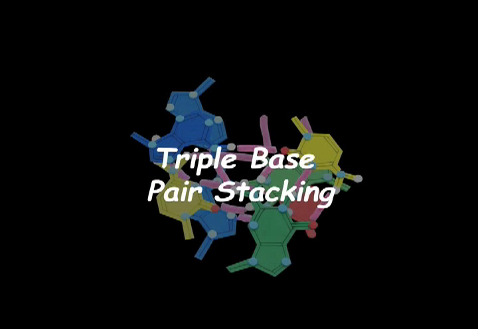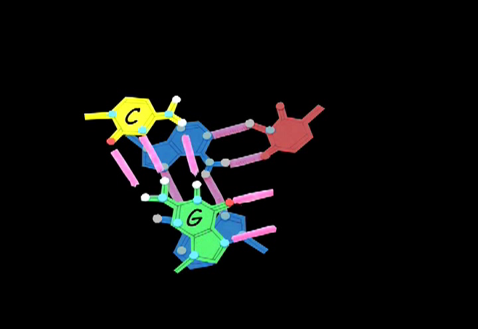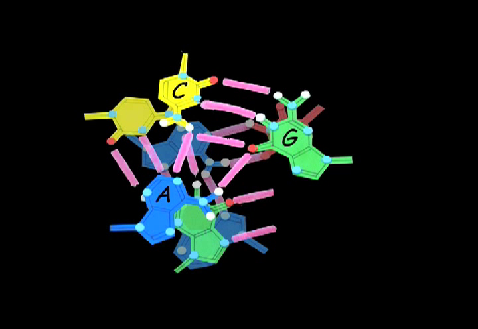In the triple base stack, the bottom triple involves a Watson-Crick AU base pair with a Hoogsteen AA pair. The center triple involves a Watson-Crick GC base pair, which is available to form a Hoogsteen GG interaction with the guanosine cofactor. The top triple is a Watson-Crick GC with Hoogsteen interactions formed with an adenine base.